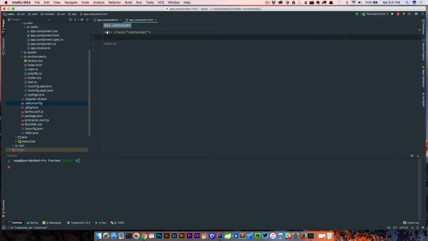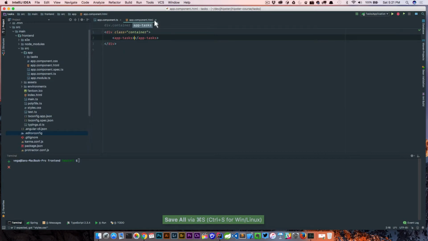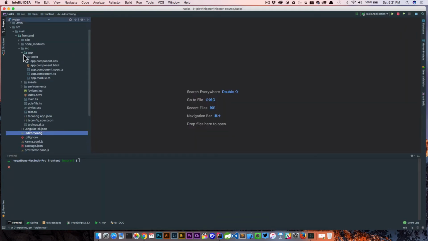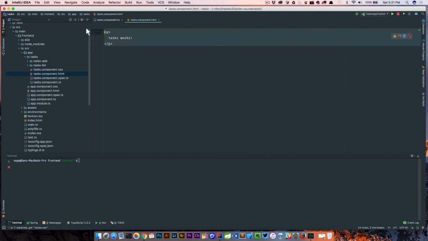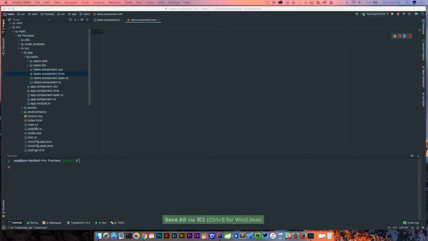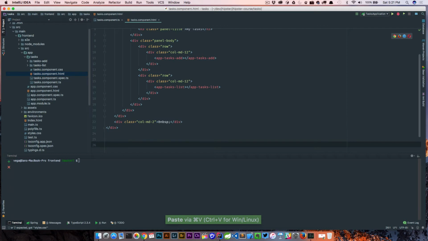So now the first thing we want to do is actually include our tasks component. And to do so, we're just going to say app-tasks, and that will include that component. So now we're pretty much done with the app component for the rest of this. Now we'll strictly be working inside of here. So we have this task component and we have this task HTML. So we're going to get out of this, and instead of having you watch me type this out, I'm going to just drop in some HTML and let's talk about it.